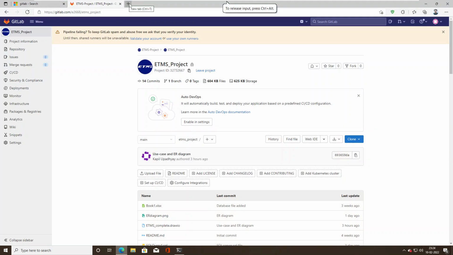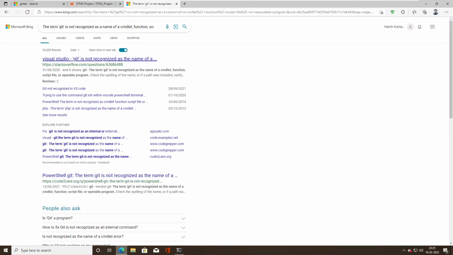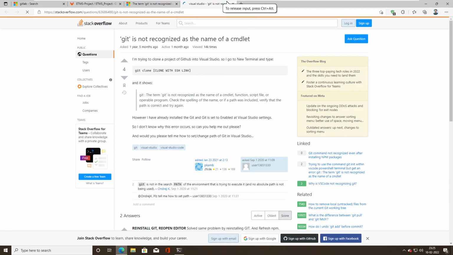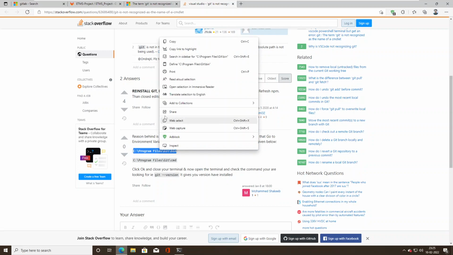Let me check once why I am facing this error. It should not happen. Okay, so it says I have to add this on the environment variable, so I will add this.